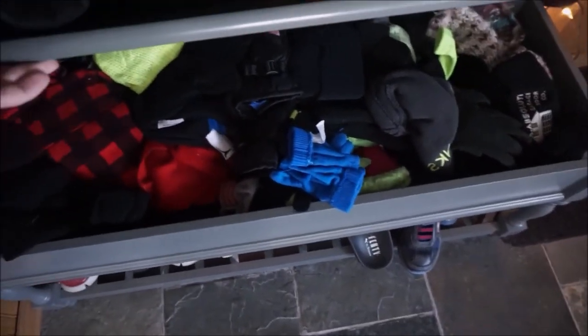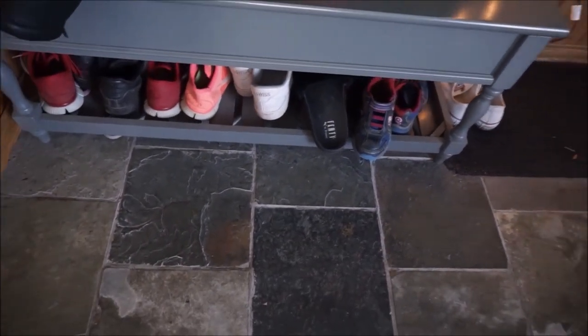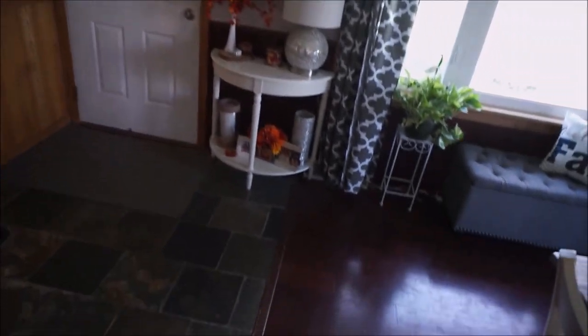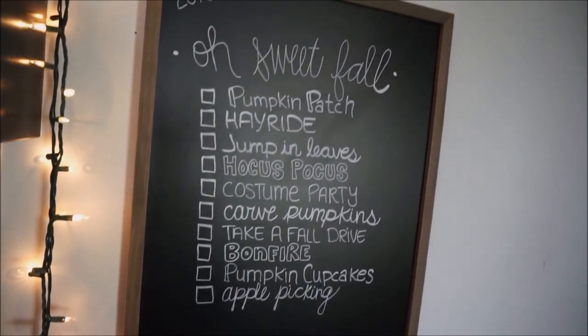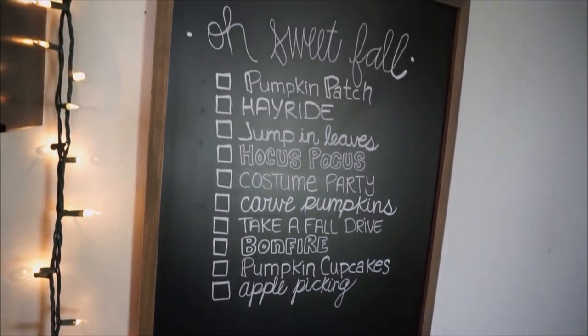Below that we have another ottoman or bench - you can sit on it - and we have all of our winter stuff in there ready to go for the cold winter season coming very shortly. We also have all of our shoes down there. As much as I wish this area was more separated from the actual dining room, it is very useful because it holds so much. I still have not painted this yet but am planning on doing that very soon - now that the weather is colder I can open the windows and flush out the paint fumes. On the side we have this chalkboard recently purchased from Hobby Lobby, where you can see our bucket list - I'll also be doing a Christmas bucket list video very soon, probably next week.